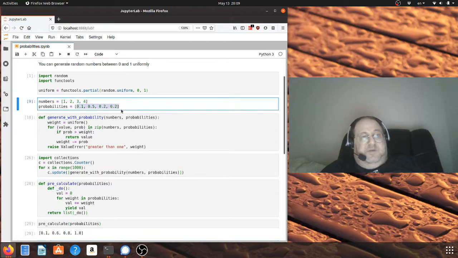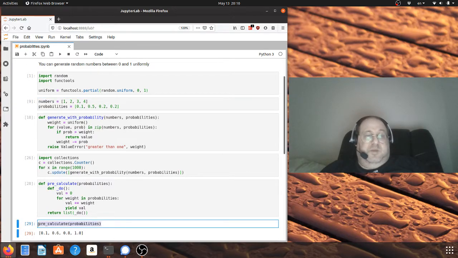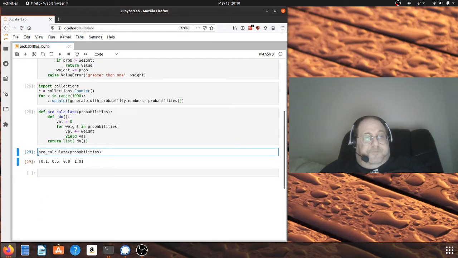this list can be in any order, right? Like 4 had a low probability, 1 had a low probability, but 2 had a high probability. There's no ordering here. You notice that the probability that it's less than a certain number is of course strictly increasing, because it's more probable that you're going to be less than 3 than less than 2, because if you're less than 2, you're definitely less than 3. Okay, so we'll call it less than probability.